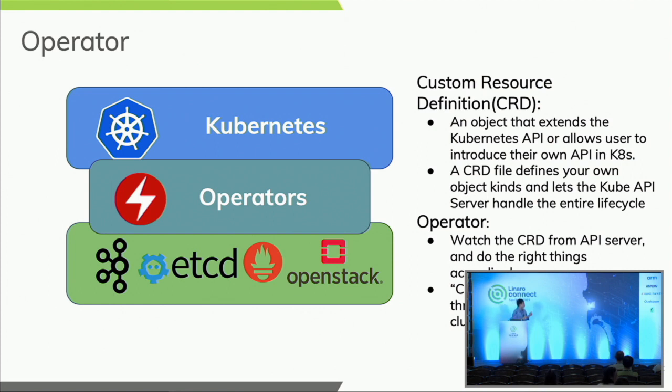first it will watch the CRD changes from the API server, and you can define your logic. You can define your logic in this operator to do the right logical scheme. So here is the thing that you need to design. And after doing these things, you need to update the metadata information to the database, to the API server.